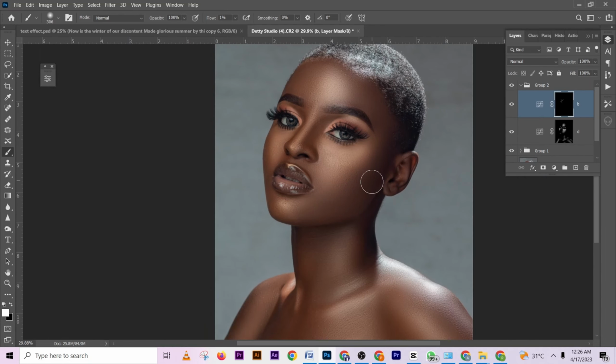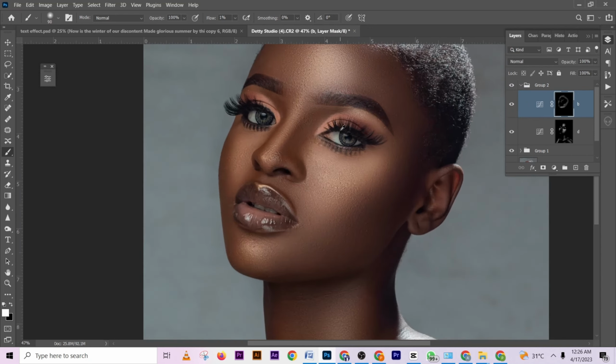Zoom out. So let me paint in here, just here in the cheek. This is before, this is after. I'm okay with that. Go around like this. Beautiful. See here. I just like going around my image with my burn like this, so that every part of the image will be pulled into the photo, or into the retouch, whatever you could call it. I just love going around my image like this, especially the face, so that it comes together. Look at it, it brings it together and gives it a certain level of contrast.